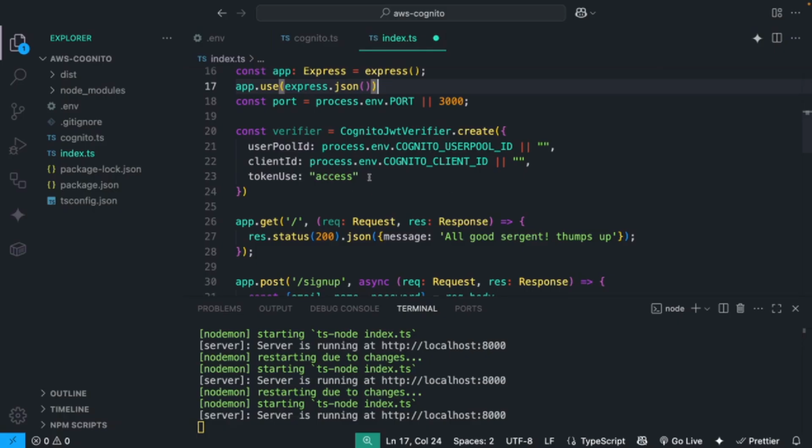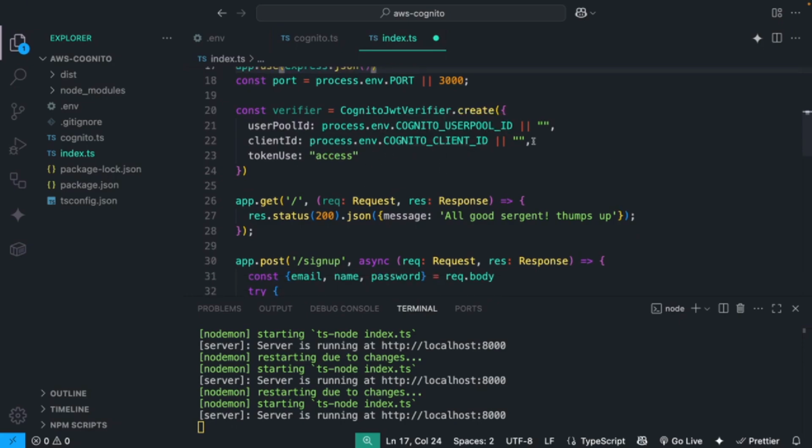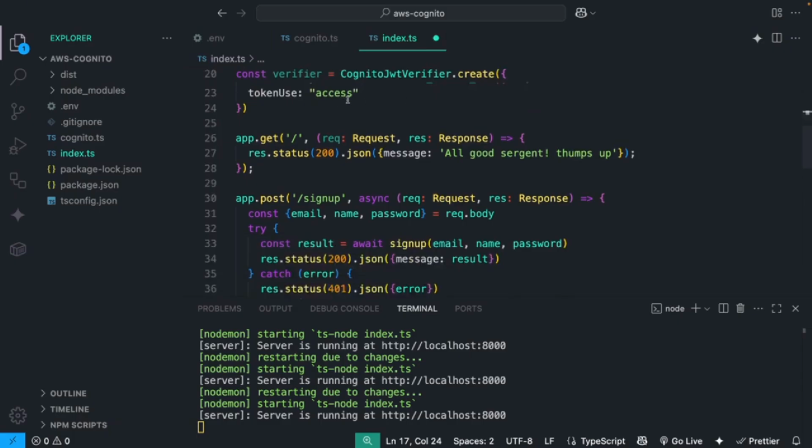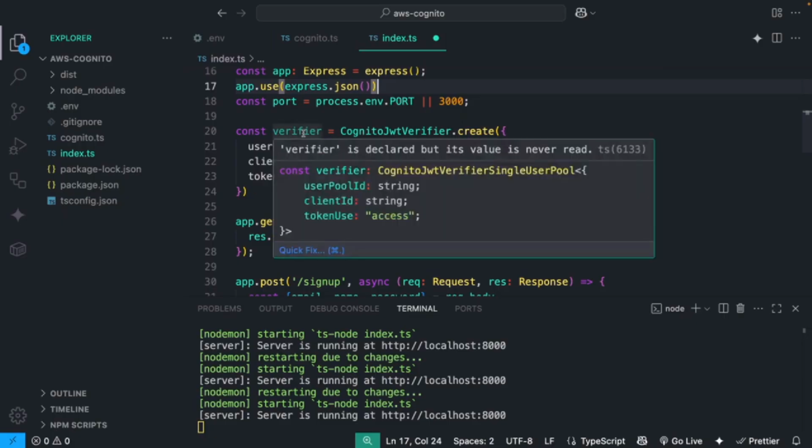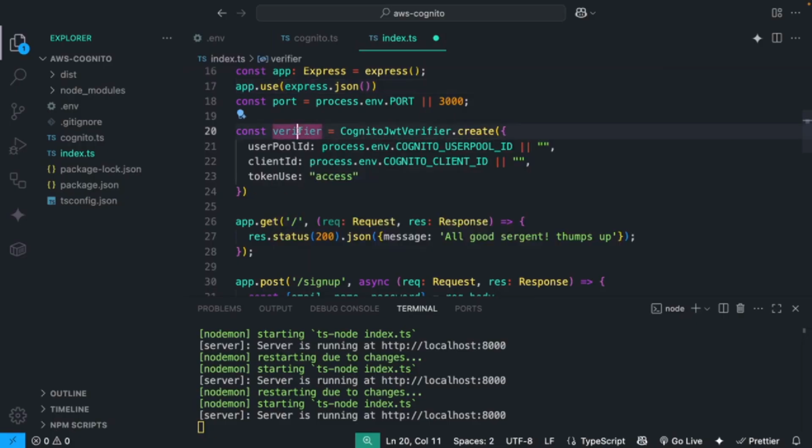We're saying access token is what we're using here. That's just a string. Now we're going to call the verify method of this in our middleware, and we're going to pass in the token that's received from the request, and then I think the client ID too.